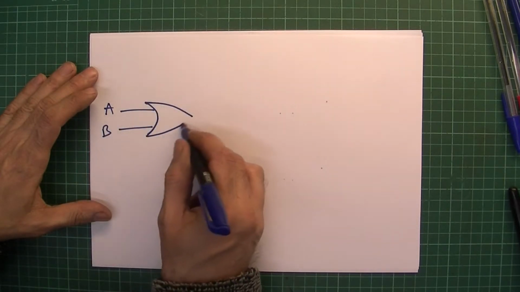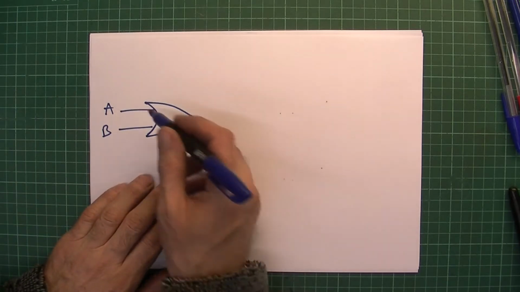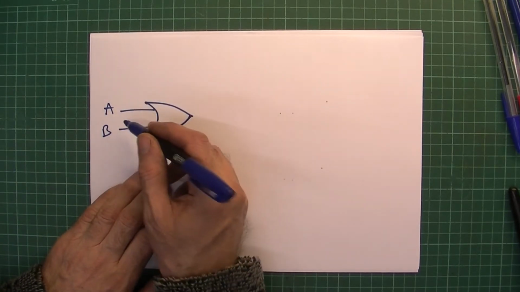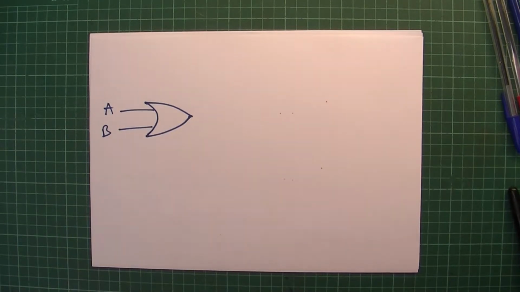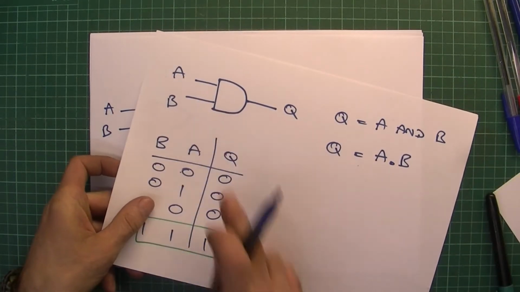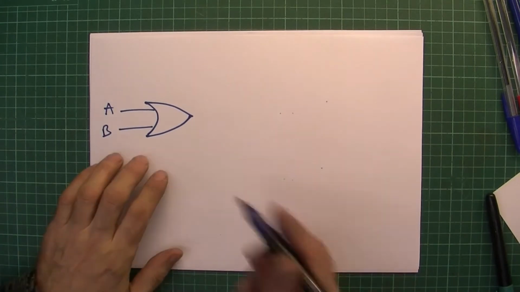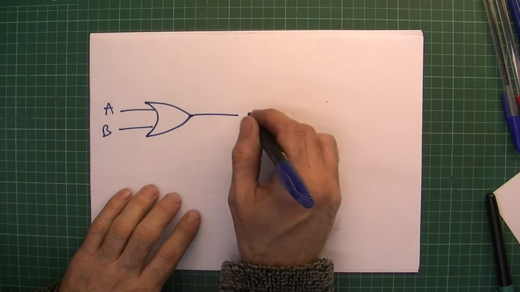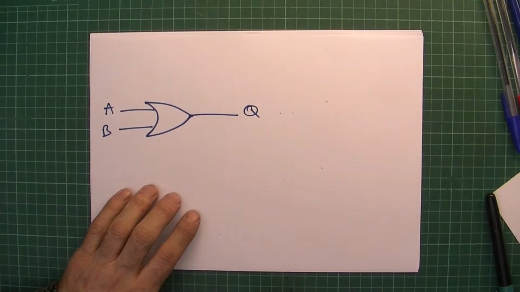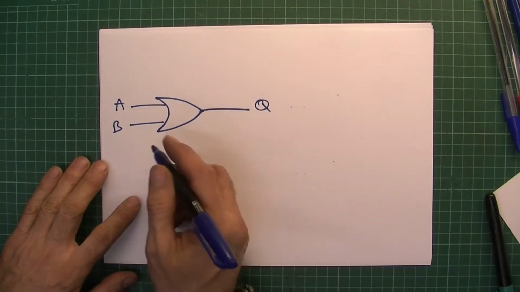And if you notice, quite important now, it almost looks spaceship-like. It's got that curved side on the inputs. That's really important. Don't make it flat. If it looks flat, people are possibly going to get confused with the AND, so you don't want to do that. So a nice curved, almost spaceship-like gate, and the output will be, in this case, I've called Q. It could be called something else if you want.